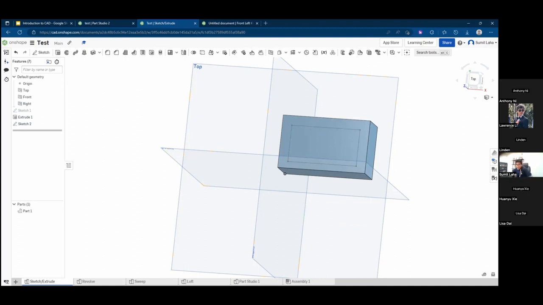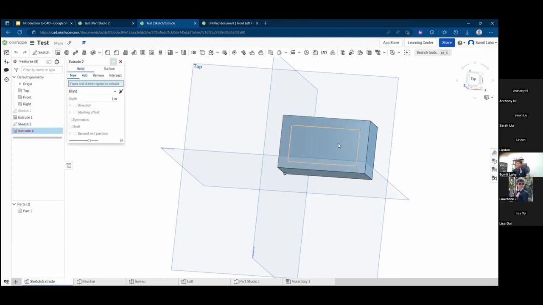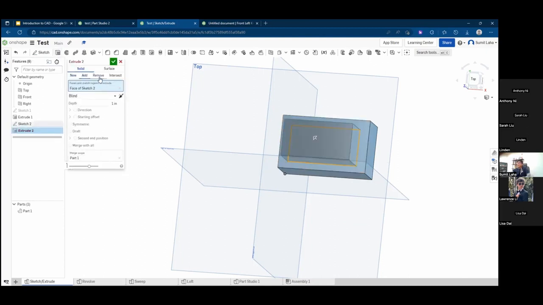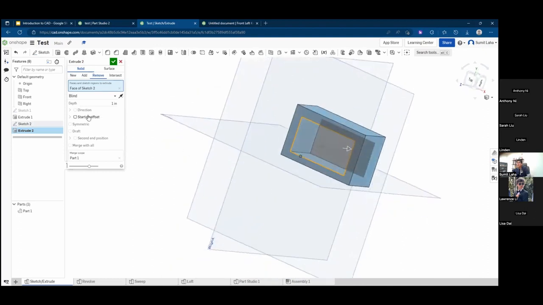No, is this hole supposed to be all the way through? Is your hole not all the way through? Yes, not. So there are two things you can do in this situation. If you want your hole to go all the way through something, look at where it says blind, like in your extrude tool. If you just click that drop down and select through all, that'll make it go through everything.